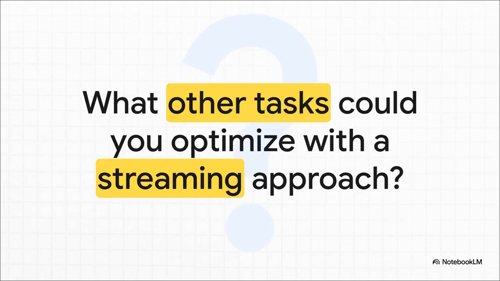So we've totally conquered the large Excel file problem. But the real takeaway here, the big idea, is the power of streaming data instead of loading it all at once. So I'll leave you with this question to think about. Now that you know this trick for Excel, what other heavy-duty jobs in your apps could you fix with this exact same streaming approach? Think about generating massive XML or JSON files.